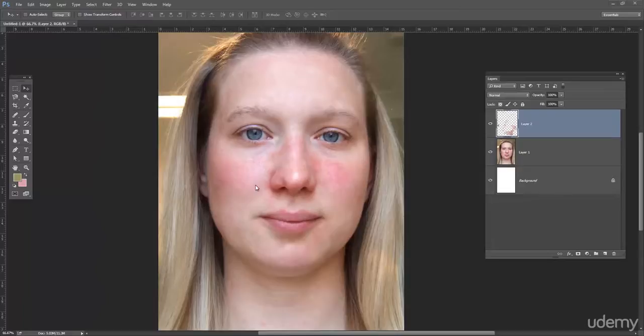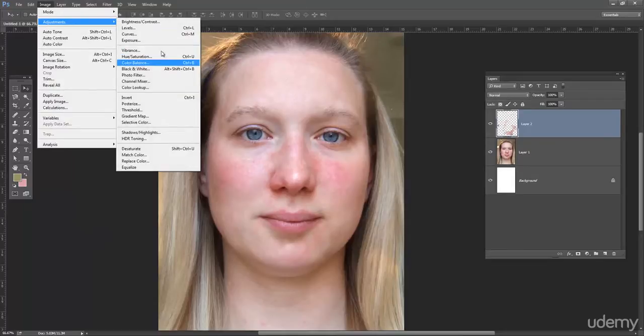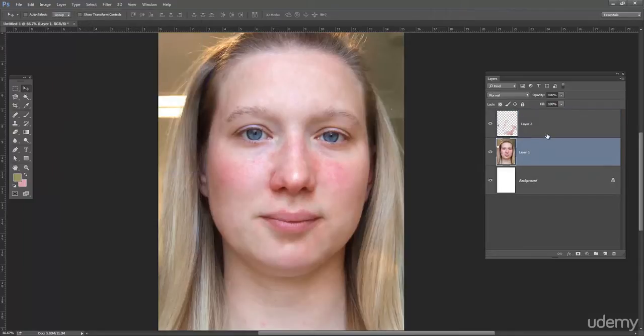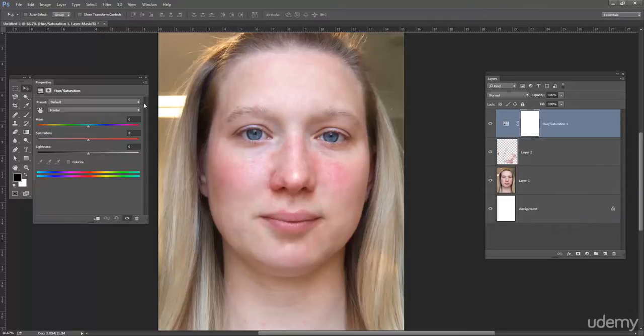Now, one thing I want to do quickly to make the reds not stand out so much is to go to hue and saturation. If you remember, it used to be you'd have to go up to layer, image, adjustments, and then go to hue and saturation and flatten out your whole image so you'd be working with it. But as we learned, you can go down here in the layers palette to the adjustment layers, click that, and you can bring up hue and saturation and work on it here, and it's going to affect everything below it.